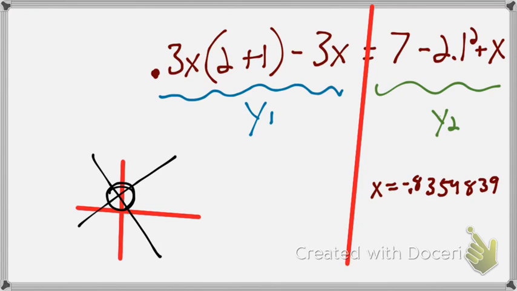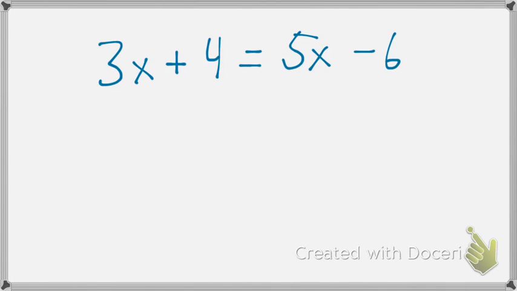Okay. That's because I picked really ugly numbers to work with. But in a STAAR test situation, they're not going to give you a question this hard. They're going to give you one that uses simple numbers. They're going to say something like 3x plus 4 is equal to 5x minus 6. All right. And so we can say y1 and y2. And we can do the same thing that we just did. It'll be a lot easier to type in, that's for sure. We got 3x plus 4, 5x minus 6. We can graph them.